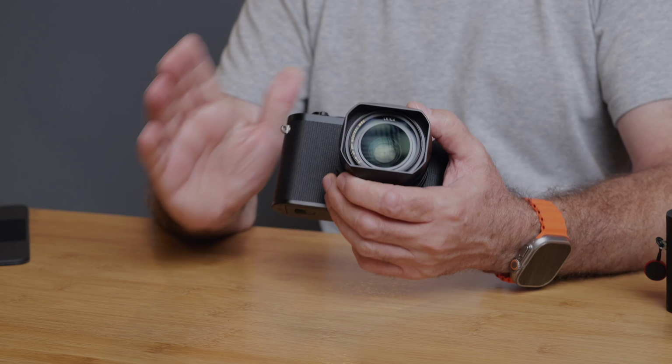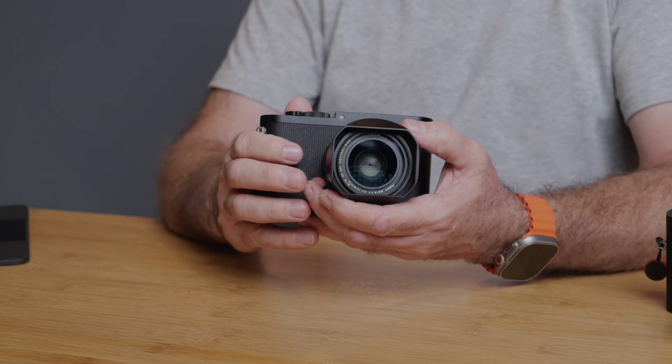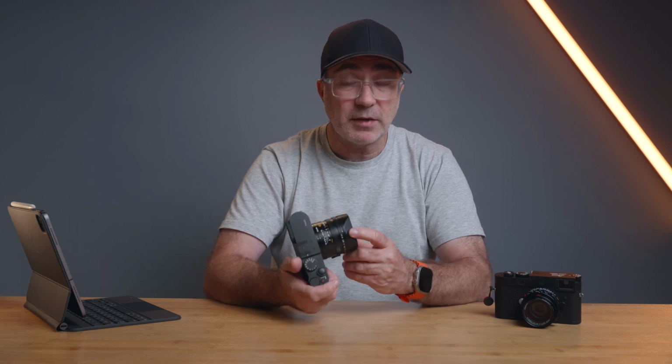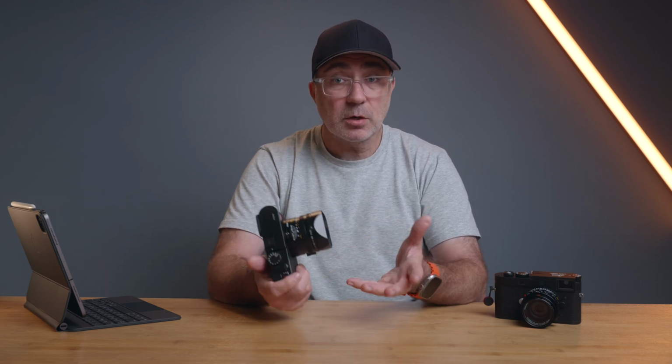Dust inside the lens, I've not seen that very often. It can happen. If you get a lot of dust in there, it will affect the image, but a little bit of dust really won't affect the image. But always check when you go to buy the camera.